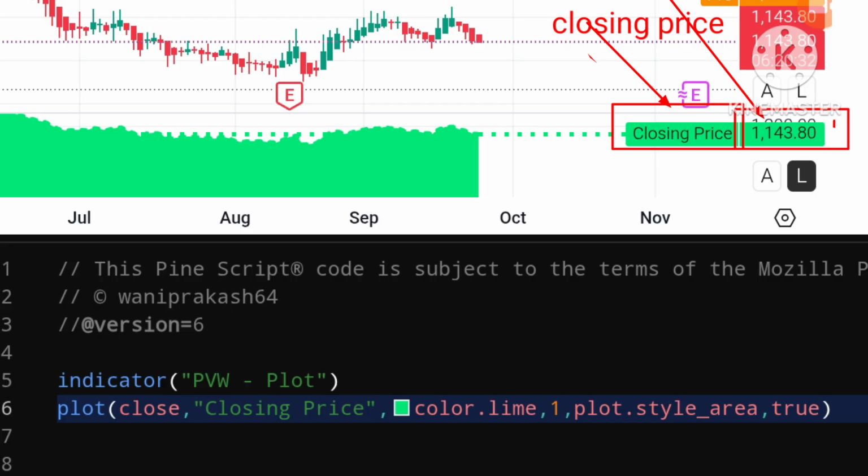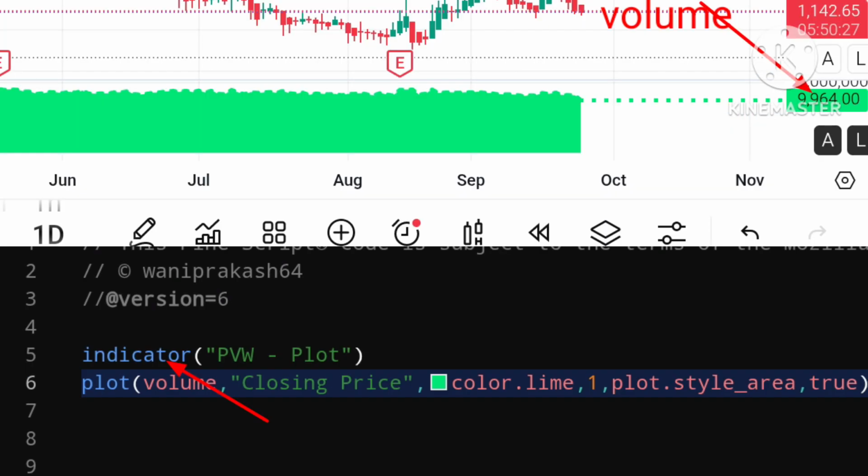Now this does not need to be a price value. I already have the price value showing up there. So let us change my plot from close to volume. Save my code. Now we are drawing volume as an area and I can actually see the volume plotted on my scale here. So remember, if you forget what each parameter is, you can specify it explicitly by typing the parameter name there. But I will leave that off for now.